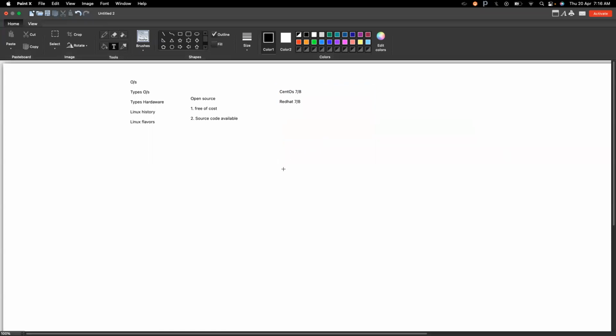If you learn 7, if you learn 8, there is something like Ansible. They added Ansible and Docker in 8. So in this course, we will learn CentOS 7 and 8, and Red Hat 7 and 8. So CentOS and Red Hat.